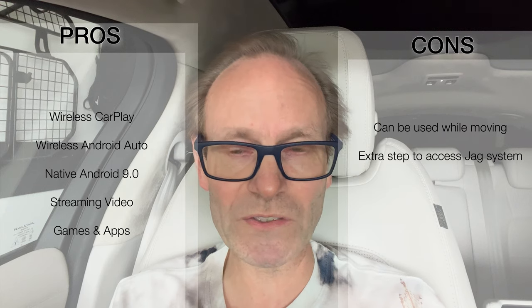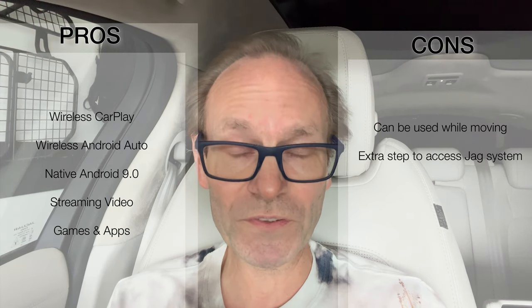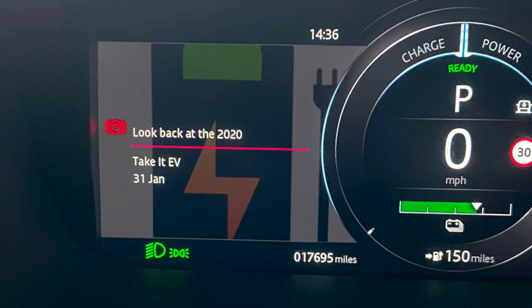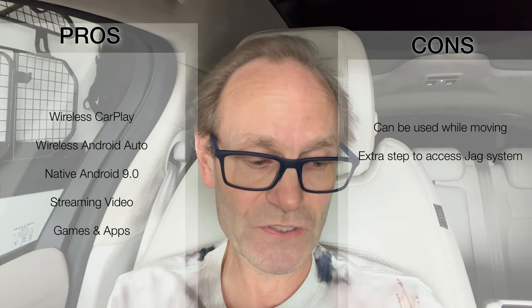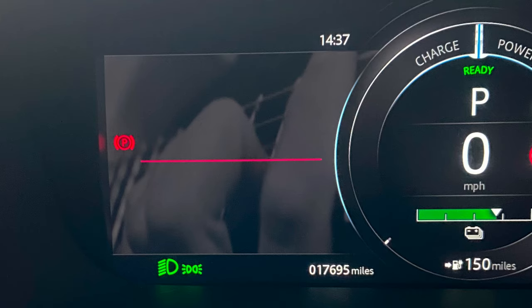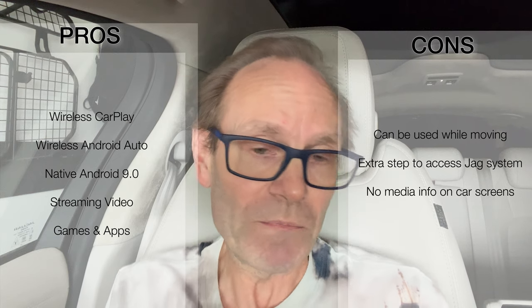The other thing that doesn't work as well, I'll put a few photos in to show you what I mean now, but on the 2.0 and 3.0, if you're using CarPlay, you still get the media information in the lower touch screen and the car dashboard if you've got them set up for media display. So you can still see the tracks and you can still pause, fast forward, etc. from that lower touch screen. The AI box doesn't do that. You just get a blank display on the car dashboard, and the lower touch screen says Apple CarPlay, but you get no media information on it, and the soft keys for pause, forward, and backwards don't do anything.